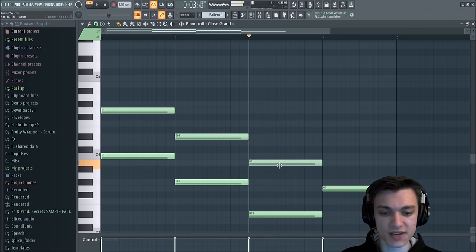Okay, I think that we should take out the kick right here. I'm actually going to right click on this sample and we're going to take out the kick here and only leave it for the second half right here. And what I want to do is add in a different sample. So I'm going to add in a snare, and the snare is going to be our pattern right here. So let's find a snare that sounds good.